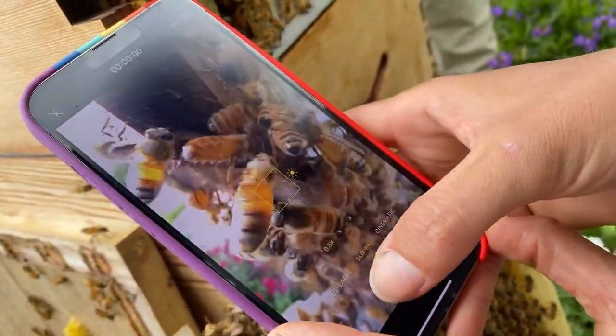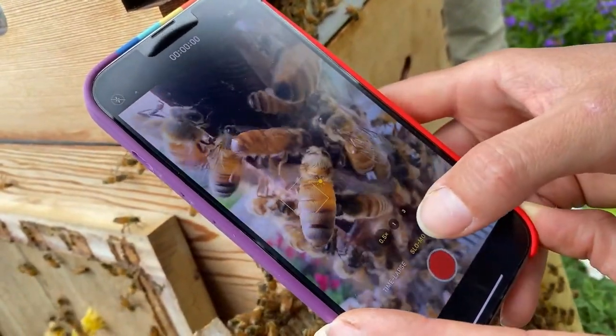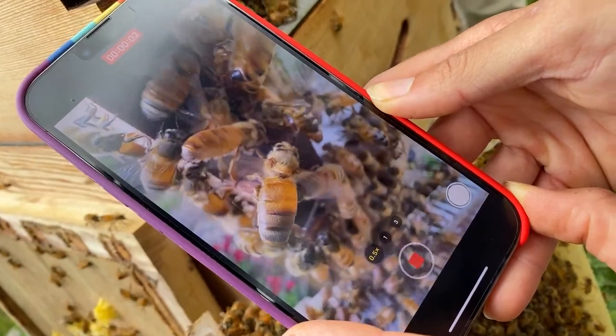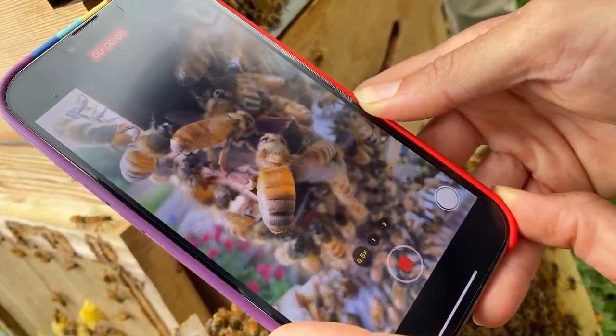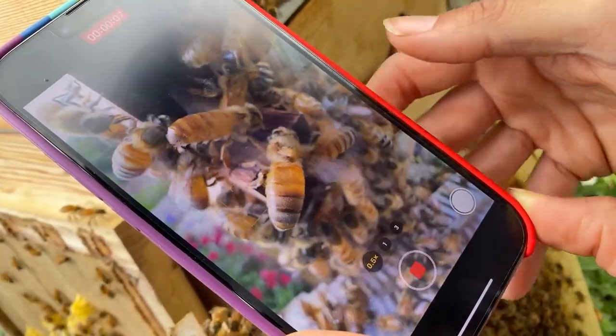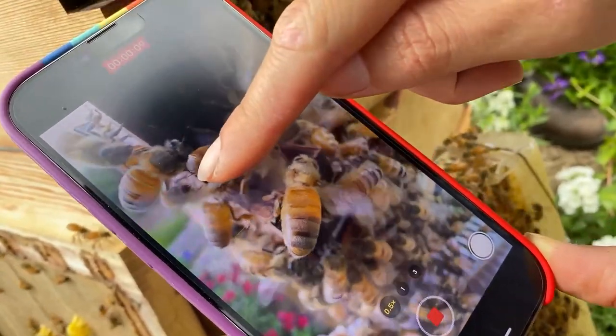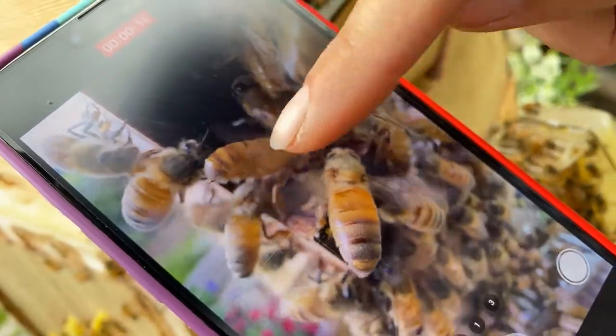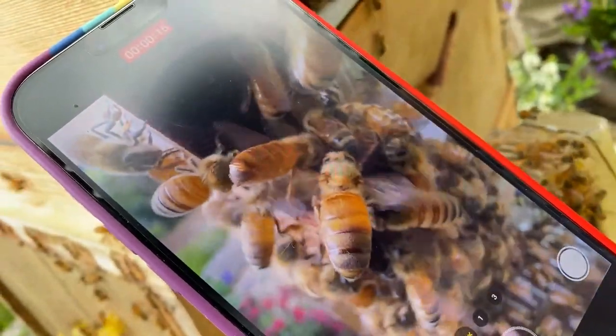Also, he's wondering, they get winters below 0 Fahrenheit. Is it all right to have a Flow Hive there? Yes, it is. We've got people keeping Flow Hives as far as Norway and also up in Canada and also in Europe, where there's also very cold winters.